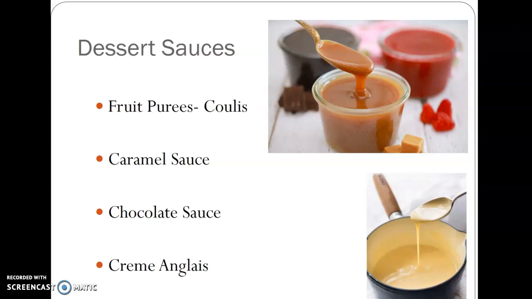And then your crème anglaise that we have mentioned many times throughout this video, which again is the base for ice cream. It could be the base for your Bavarian cream. It could be the base for a lot of different products. Remember, it's important with the crème anglaise that it does not have any starch in it. So if you cook it to the point of almost ready to boil, your eggs will overcook and curdle by the time you get that product right out of that pan. It's also important with your caramel and with your other products that you remove it from the pan as soon as possible so that it doesn't continue to cook and caramelize even further.